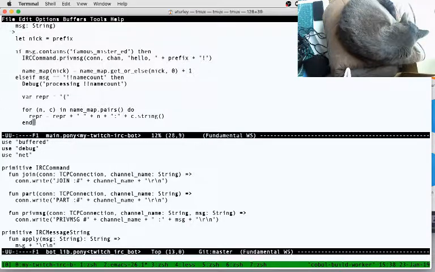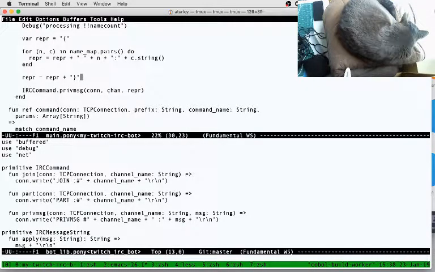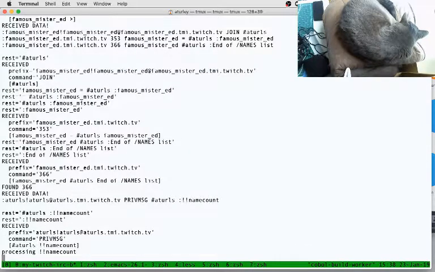I got a processing name count message here.